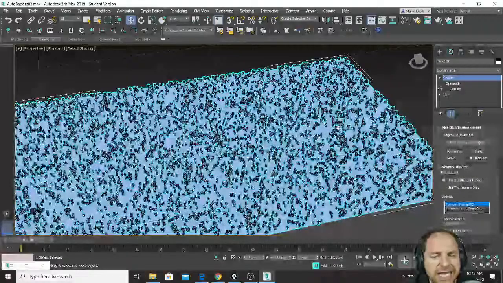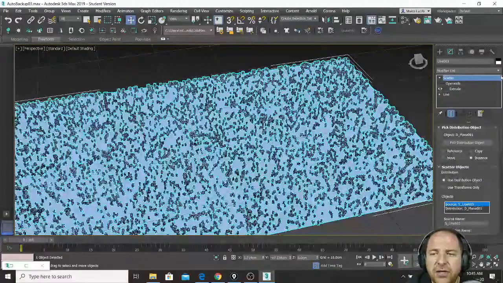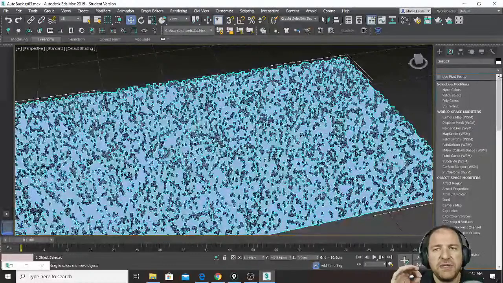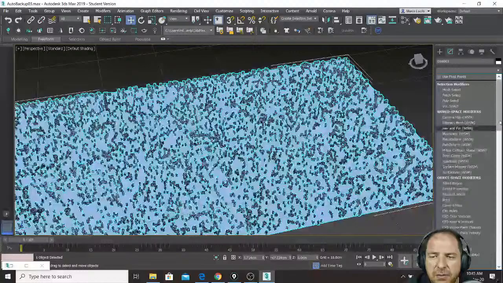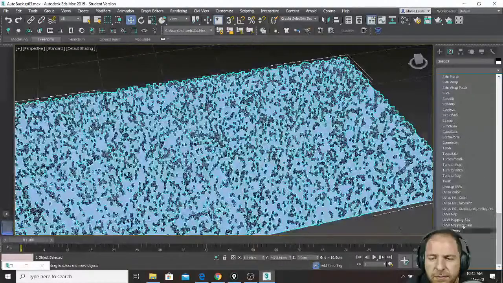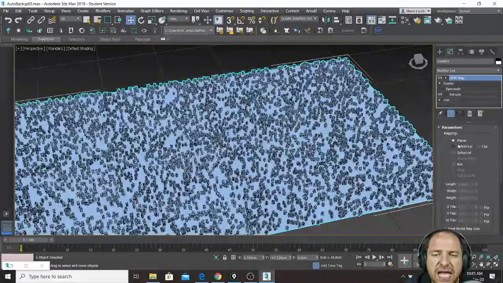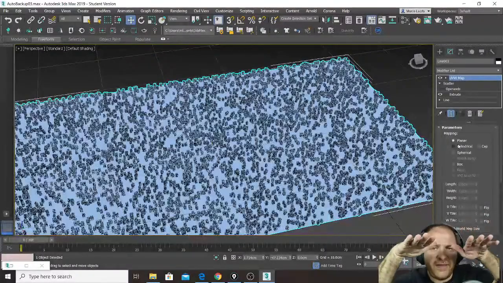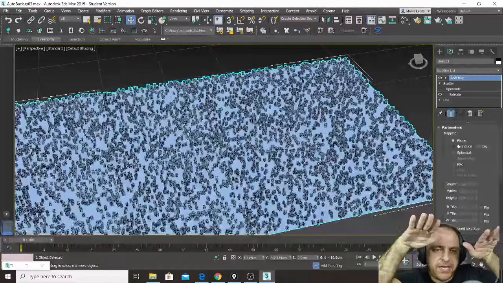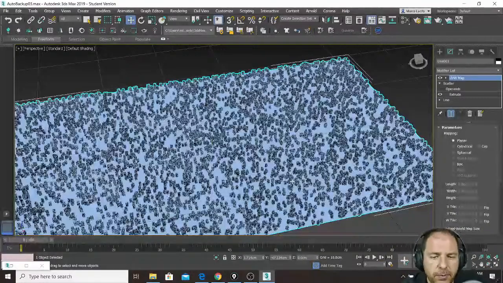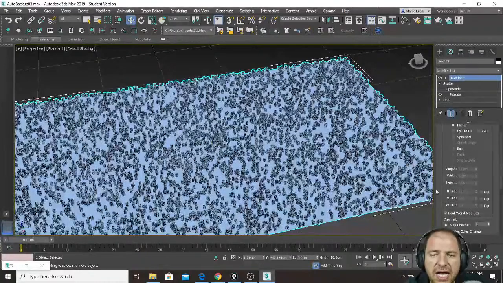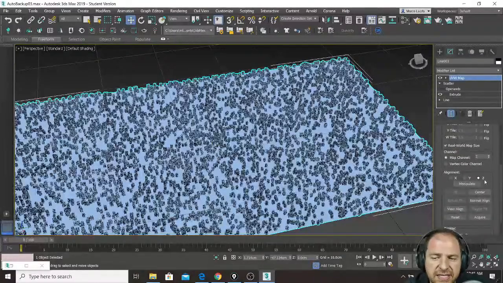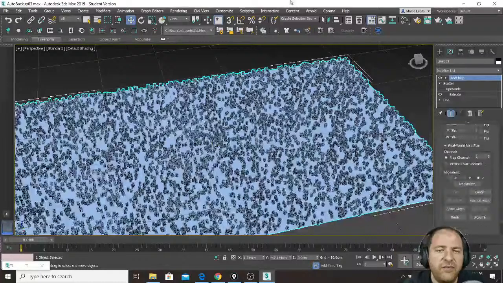In my scatter, I have to apply UVW map in a very specific way. I need to keep it as planar because I want my texture to be applied just from the top. So I UV planar. I hope that the axis is Z, exactly, so that it will be vertical.